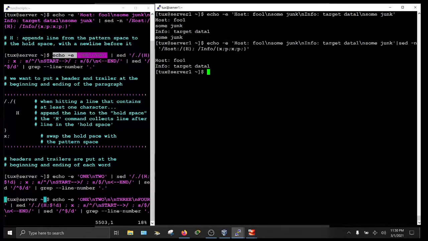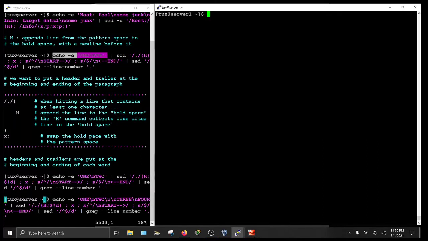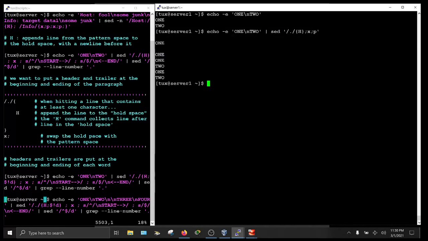So let's move on. I'm going to clear the screen. So we have 1, 2. And so we have the pattern that matches any character, and then we have uppercase H, and then we are going to exchange the hold space into the pattern space, and then we're going to print that and see what we have.